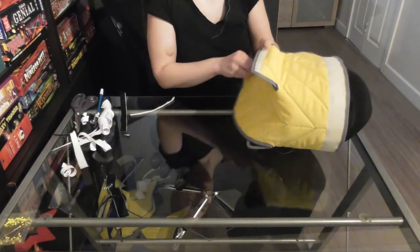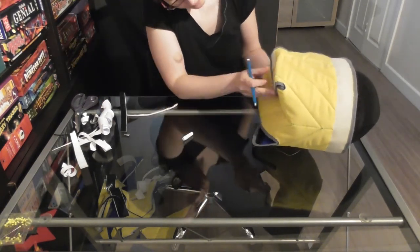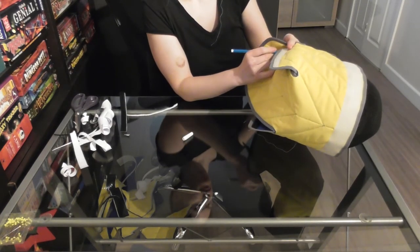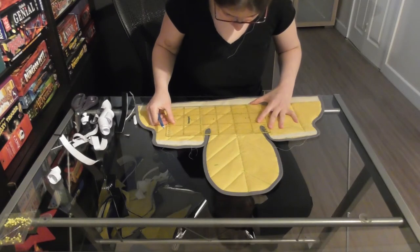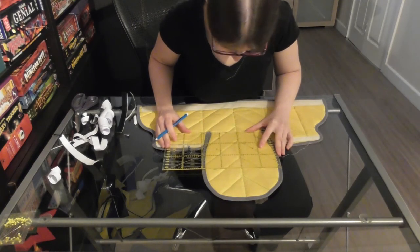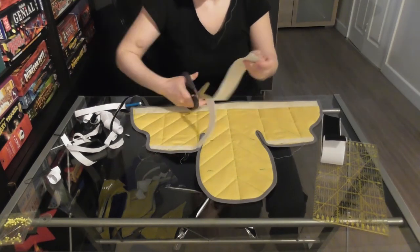To find the positions for the hook tape at the bib, again hold your coif against your mask and mark the position for the tape at one side. Mirror the position on the bib for the second piece of tape. Cut about 1 cm wide pieces of your hook tape and pin them onto the bib.